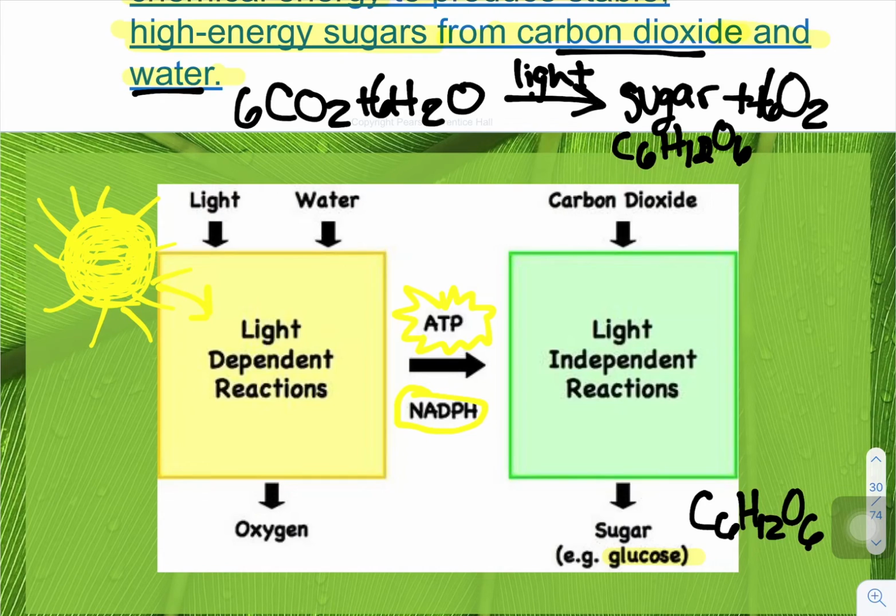Again, this is just an overview that we learn in our Intro to Bio class, and if you take an advanced biology class, you will learn a little more about the specifics of what is happening inside those chloroplasts at the molecular level, but this is the basics that we need to understand for this year of biology. So with that, this section of notes is all wrapped up.